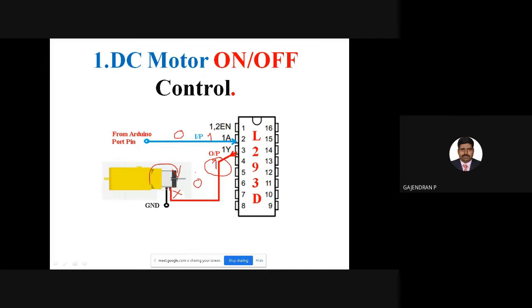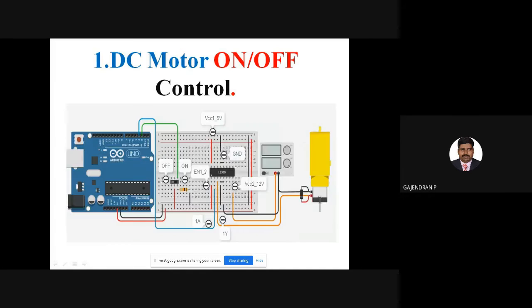Okay, to turn it on, make the pin high. If I want to turn off the LED, make the pin low. In the same way, if you write the same blinking program, your motor will start to run. Okay, start, stop, it will happen. See this. But I need on-off control.